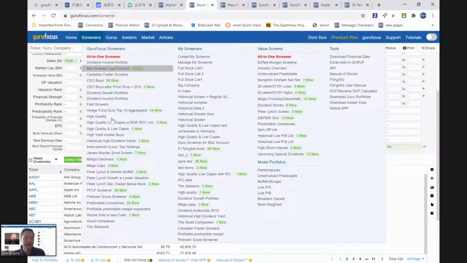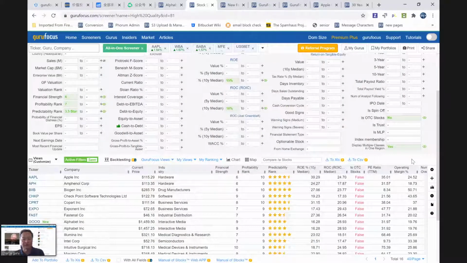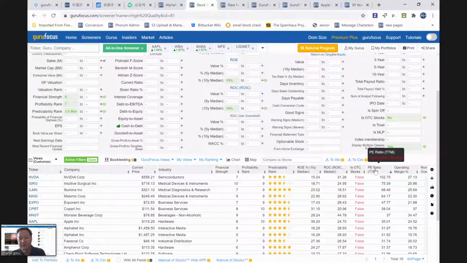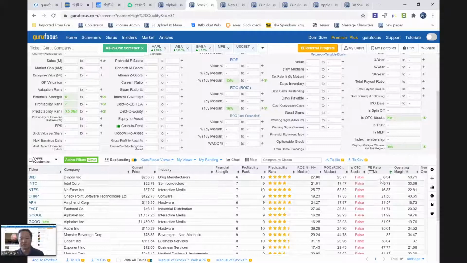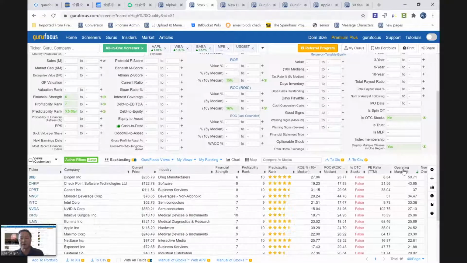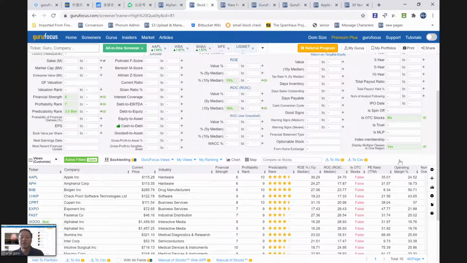In the screens I have set up, these high quality stocks for instance, you can sort by PE ratio from high to low or low to high, or by operating margin. But you cannot do customized ranking.